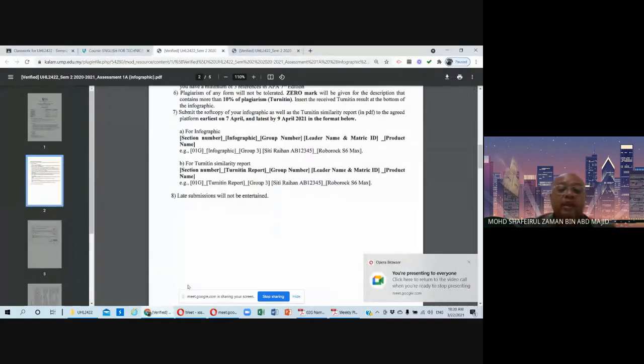This is how you are supposed to name your file. For each group, only one submission. For the infographic, your section number is 02G, then underscore infographic underscore group number. So let's say you are group number 1, write it like this, and then the leader name and the matric ID.